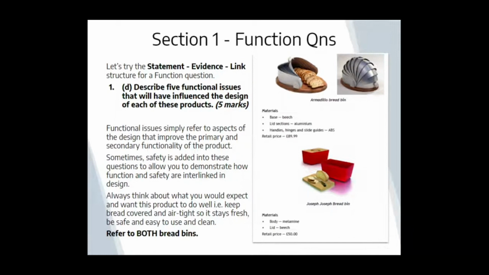And sometimes safety will be added into these questions to allow you to demonstrate how function and safety are interlinked in design. So similarly to when target market gets tagged onto an aesthetics question, sometimes they will add in safety to a function question. Always think about what you would expect and want this product to do well. So for a bread bin, for example, you're going to expect it to keep the bread covered and airtight so that it stays fresh, and you're going to want it to be safe and easy to use and clean. In your answer, as always, make sure you refer to both bread bins.